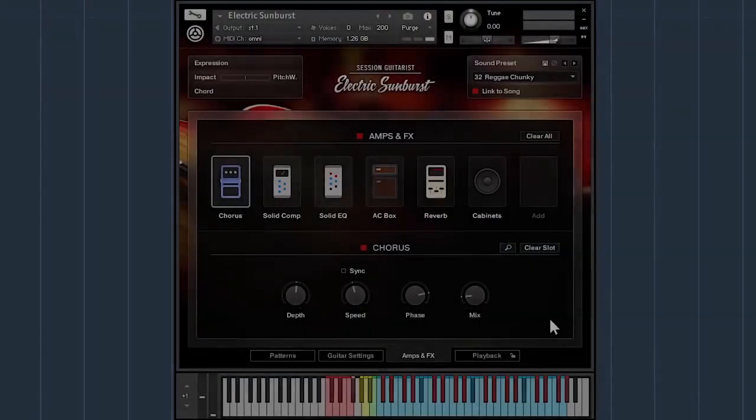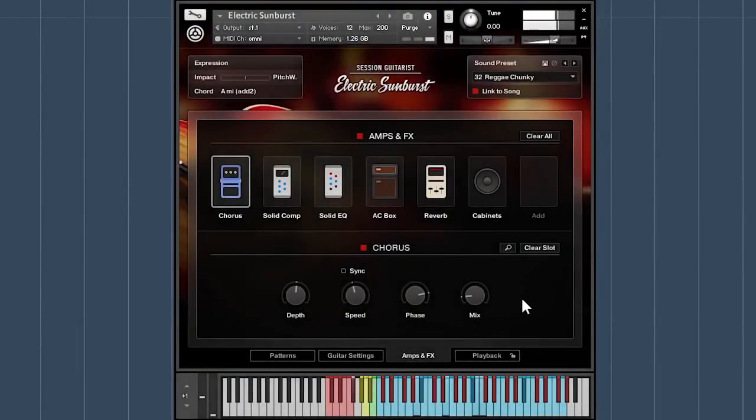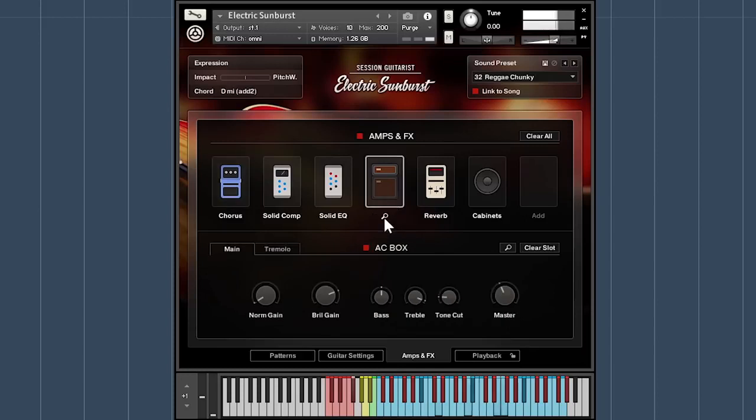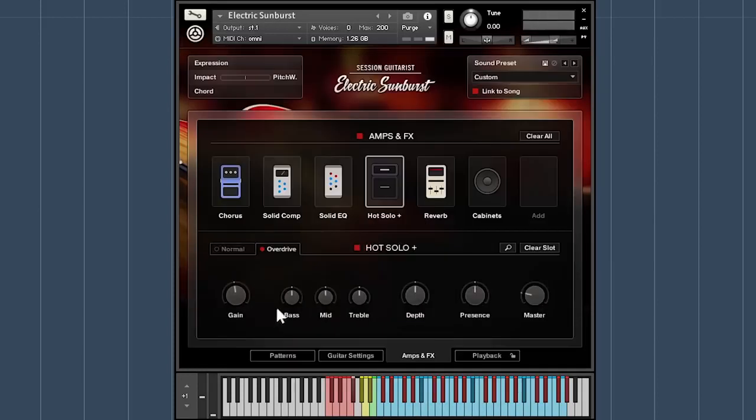As you'd expect from the developer behind the Guitar Rig series, Electric Sunburst features awesome virtual guitar effects including distortion, modulation, mixing, reverb and delay, and amp and cab effects.